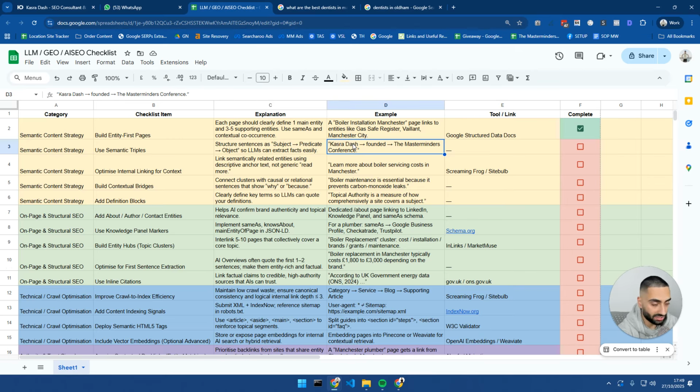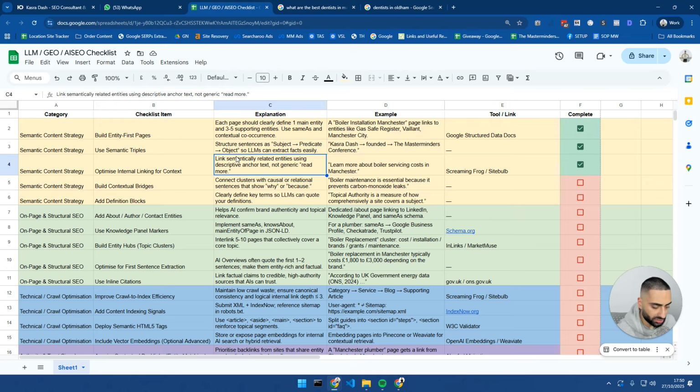And in some cases, if you're solely relying on AI and you're not fact checking and you're not ensuring all of the sentences are properly optimized, if you're, for example, going into ChatGPT and saying, hey, write me an article on dentistry in Oldham, it will spit out some article that isn't actually SEO optimized and it's not LLM ready. So we want to make certain that our sentences include semantic triples. We also want to optimize our internal linking as well. You can use certain tools like Screaming Frog and Sitebulb when it comes to that.